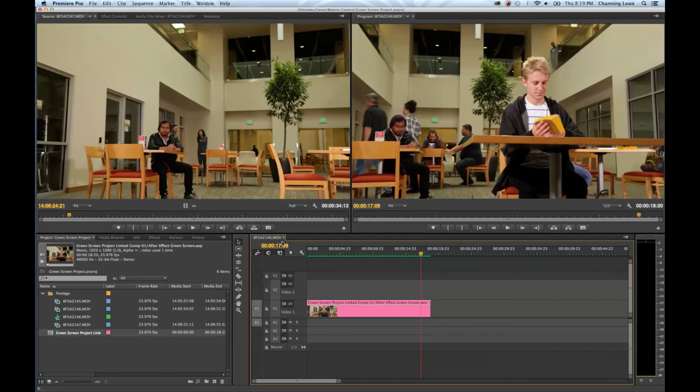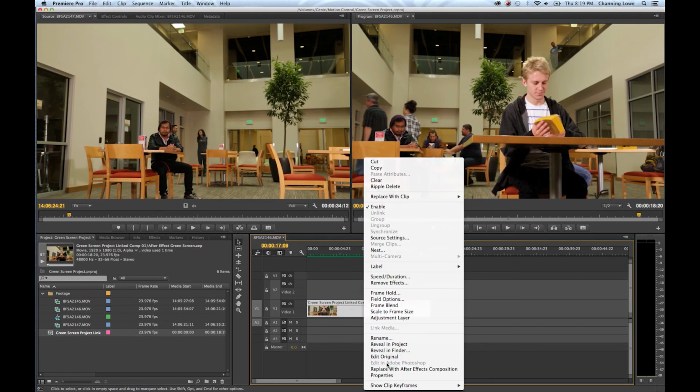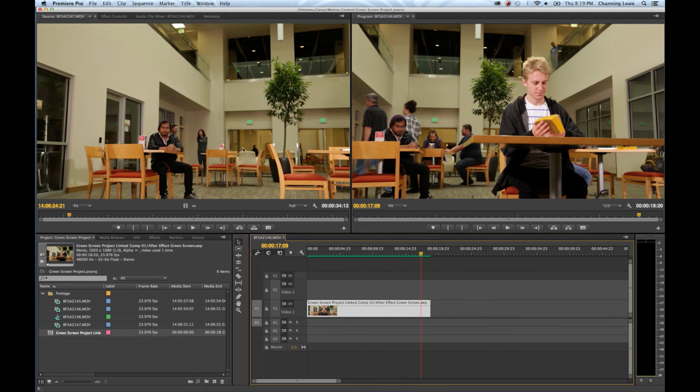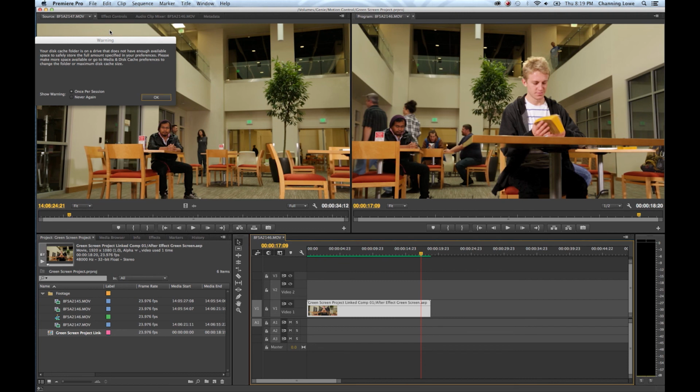So if you want to smooth that out, I'm going to take that end, do the warp stabilizer here. Just right click on it, edit original. We'll open it back up in After Effects. And I'm going to stabilize that same way as I've shown it before. I'll come back and look at the finished shot with a warp stabilizer. Once again, I'm just going to stabilize based on position, not on position, rotation, and warp as well.